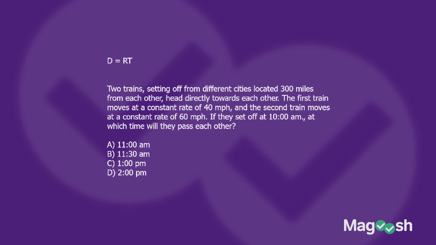Now let's do a harder one — the dreaded two-trains scenario. They set off from different cities 300 miles apart, headed directly toward each other on different tracks. The first train moves at 40 miles per hour and the second at 60 miles per hour. The key here: when objects head toward each other, you combine their rates — 40 plus 60 gives us a combined rate of 100 miles per hour. So D equals 300, rate equals 100, and we solve: 300 equals 100T, giving us T equals 3.